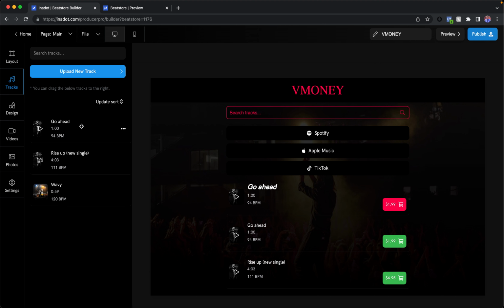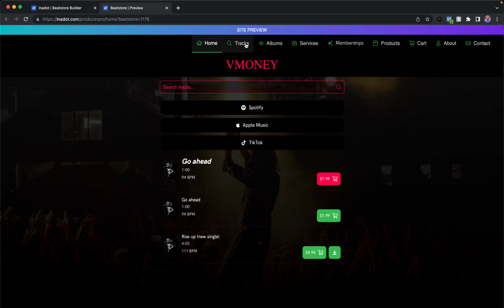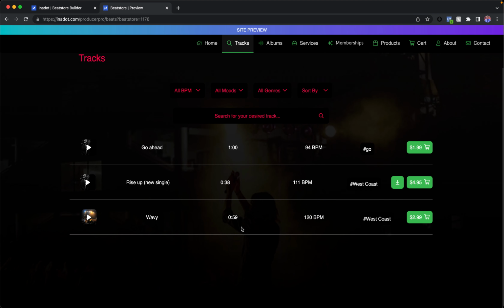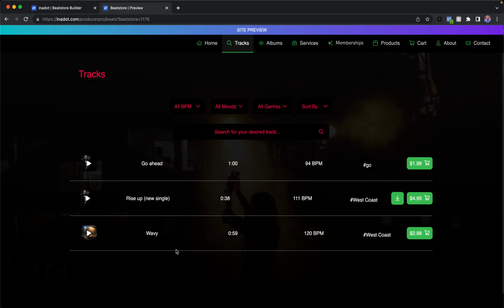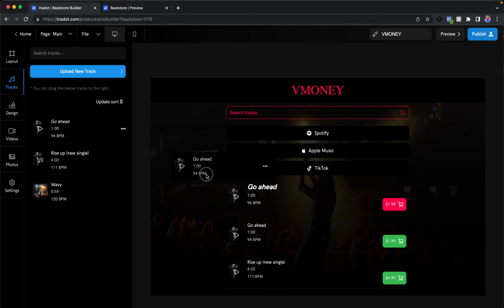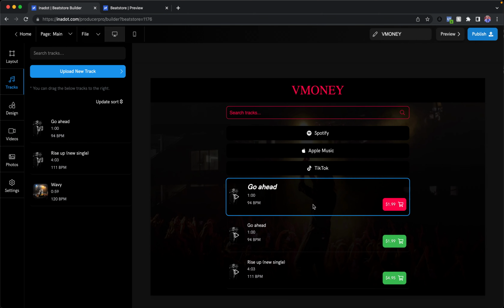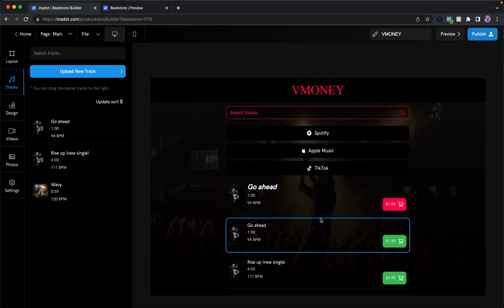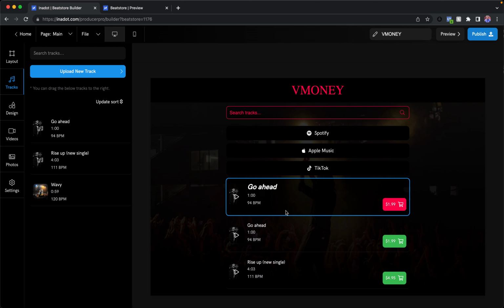The most important thing to remember is simply when you upload your new tracks, they will show up on your website. They always show up under the track section here. So if you were to upload like 100 tracks today, they would all show up here. But the home page is the tracks that you manually drag into here. So if you want them to show up on your homepage, you have to manually drag those tracks, allowing you to switch things out and have that full control. So just keep that in mind.